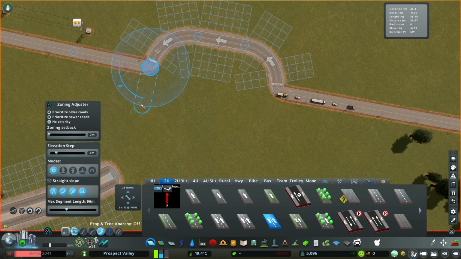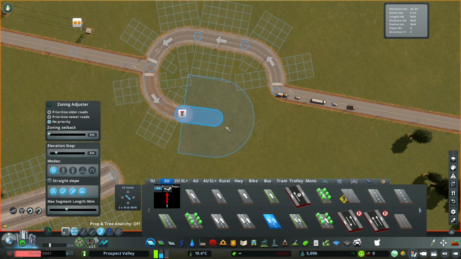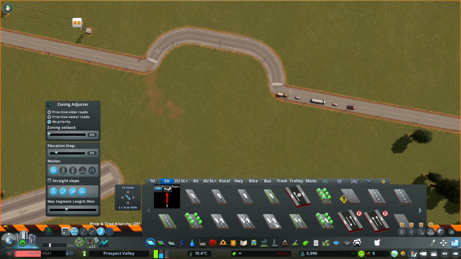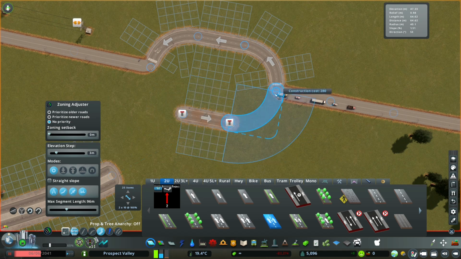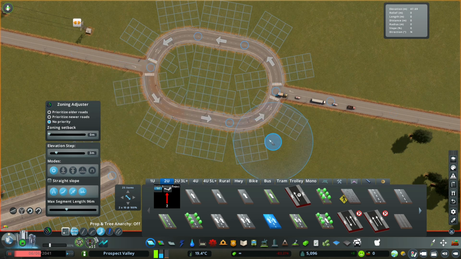Okay, so I wanted to do up to about there. And then what we need to do is get... Does not want to give us that 90-degree angle, though. Okay, well, let's do this. I've got a better plan. We'll do it this way. There we go. Now we'll straight shot it up to here. That's the one. Go in there, and we'll do it over there and over there. There we go. That's the one.